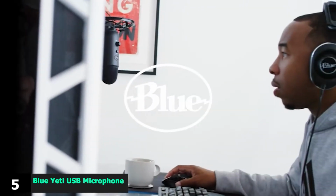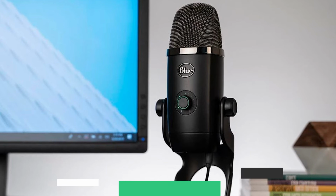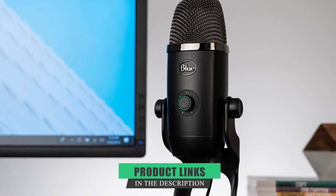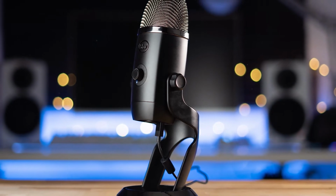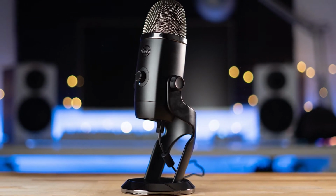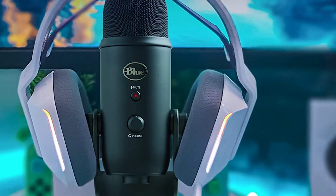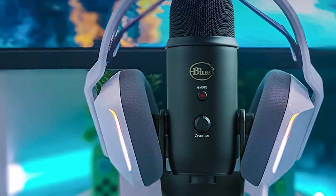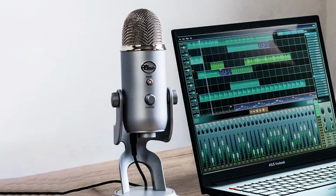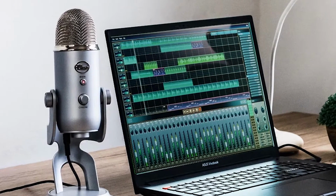The number 5 position is held by Blue Yeti USB microphone. Blue microphones have truly revolutionized USB recording. Years ago, recording with a USB mic would have been unthinkable if you wanted to get some sort of professional results. However, in the modern age it is possible, even if some audio purists aren't keen on the technique. The Blue Yeti is brilliant for vocals but can also do a very good job on a guitar amp too if used correctly. This is a condenser mic, but due to being USB it doesn't need any form of phantom power.